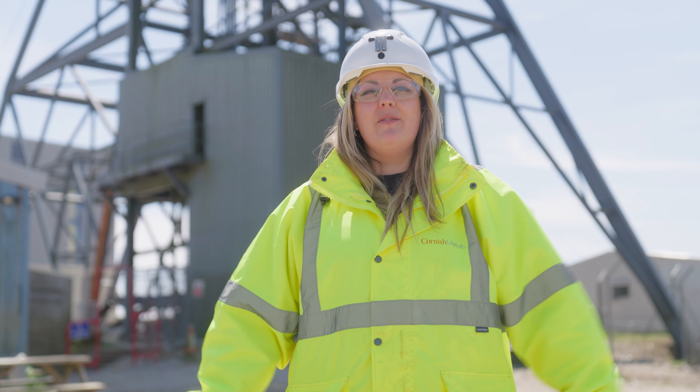Let's meet Naomi and find out a bit more about her job. Hi, I'm Naomi and I'm a mining engineer at Cornish Metals. For my job I design ventilation networks of the mine — this is how air moves around the tunnels to provide clean fresh air to the workers. I also do geotechnical analysis, where I check that all the rocks are stable and aren't at risk of falling down. The other fun thing I do is blast design, where we blow up the rocks which are mineralised with tin so we can extract them and remove the tin.